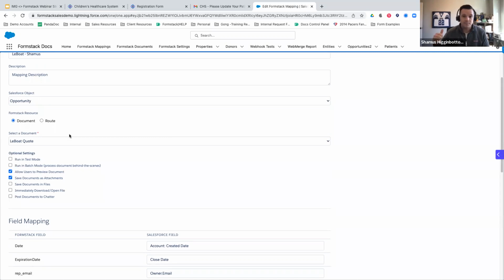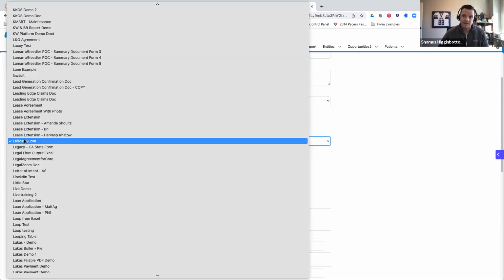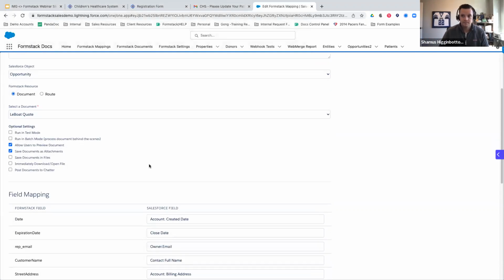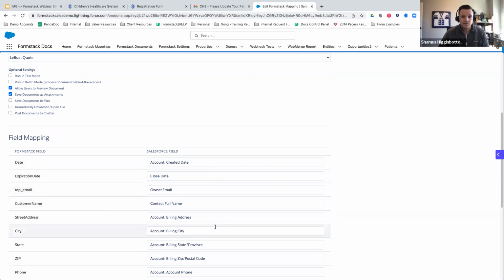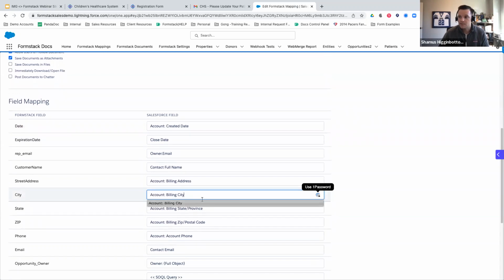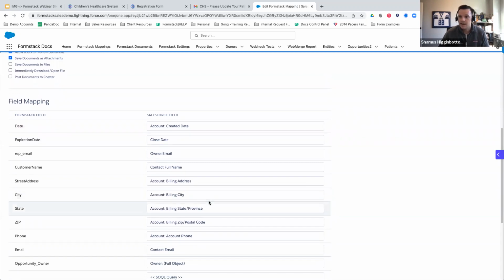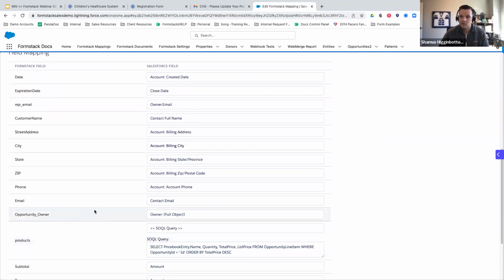Anyway, I've built my document, uploaded it into the product, added our delivery options. So now I'll find that document within our dropdown. And then from there, it's just a simple mapping process. Because I've added those merge tags as placeholders in my doc, we're then just going to search through any applicable Salesforce field, as you see here, and add it to that merge tag.